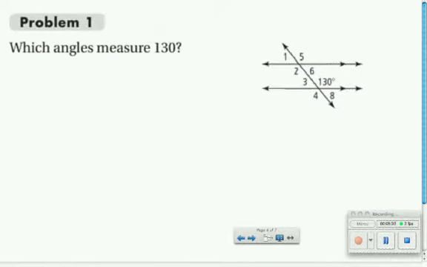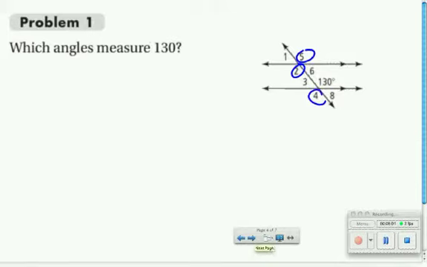Let's ease into that, starting with problem 1, finding which angles in this diagram measure 130 degrees. So what angle do you see, Kristen? One angle, please. Angle 5. Daria, give me another, please. Angle 2. Angle 2 is another, and there is one more. Someone else, please. Hope. Angle 4.